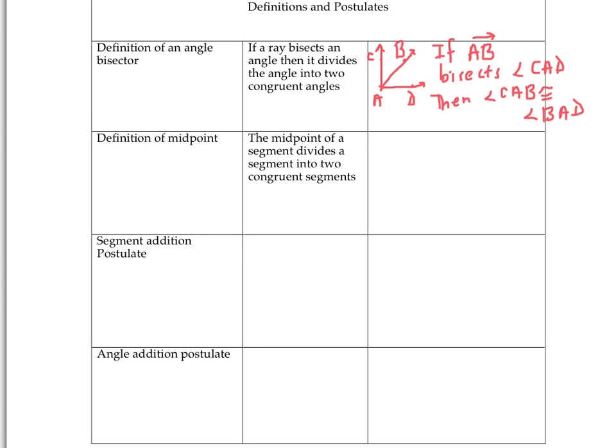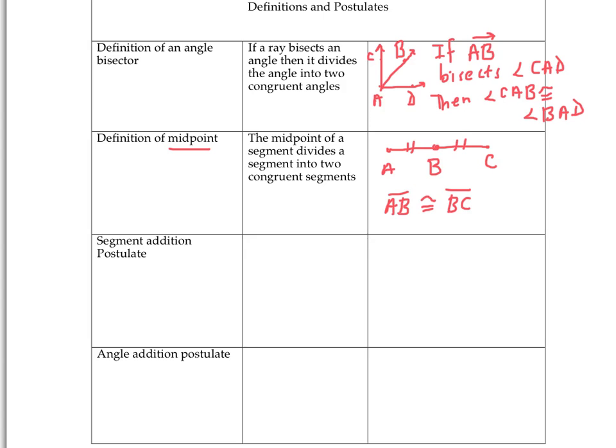Our second definition is the definition of midpoint. So recall that a midpoint of a segment divides a segment into two congruent segments. So if we draw a picture, we have a line segment, and let's say that the endpoints are A and C. If we're given information that B is the midpoint, remember that when we're told that we have a midpoint, we should right away mark our diagram with what that means to us. So a midpoint tells us that it's a point that divides a segment into two congruent segments. So again, our takeaway from this is to say that line segment AB is congruent to line segment BC.